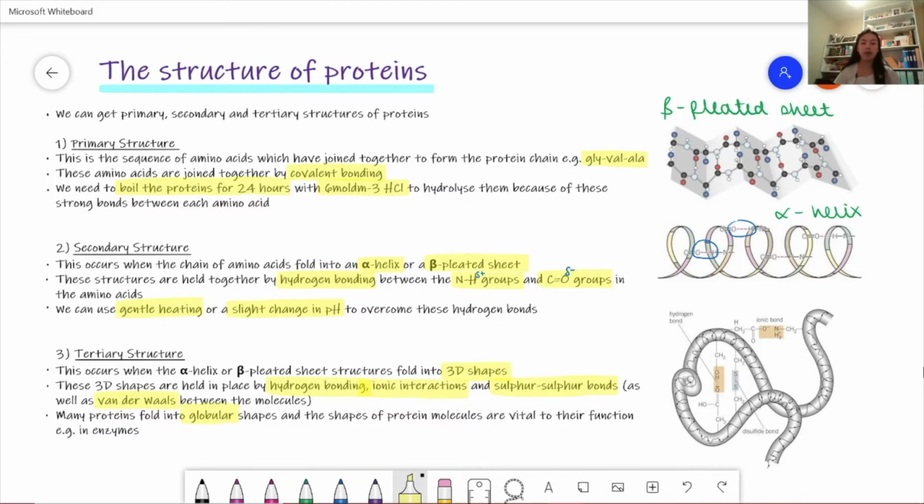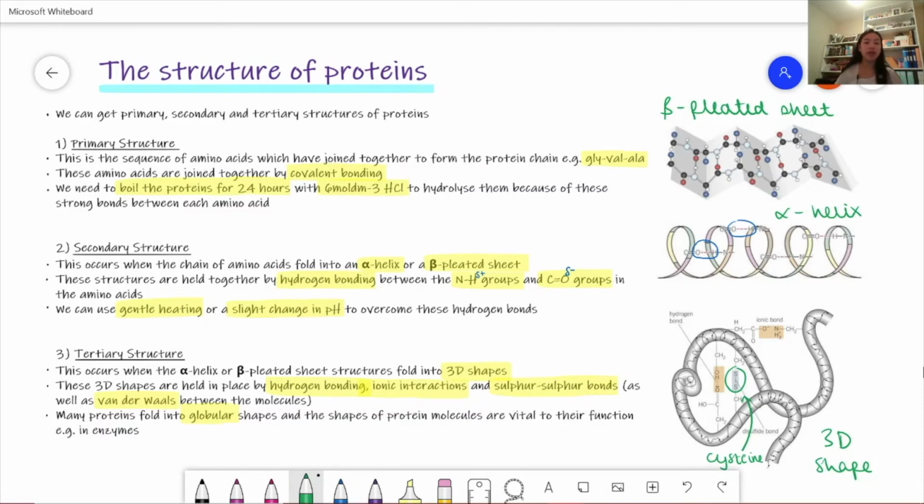On the right, we have this 3D globular structure. So this is our tertiary structure, our 3D shape. We don't have a special name for it. And so we have the disulfide bond or the sulfur-sulfur bond between the two sulfurs if we've got cysteine. So this here is a cysteine. We only get sulfur bonds with cysteine because no other amino acids contain sulfur.